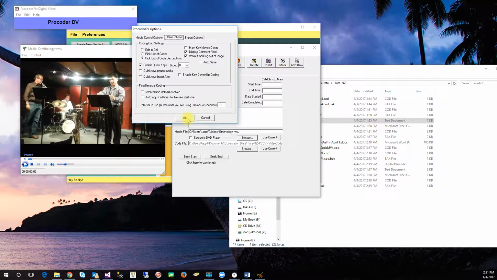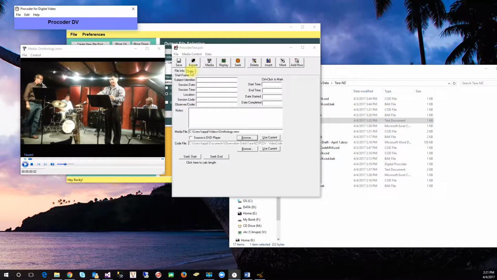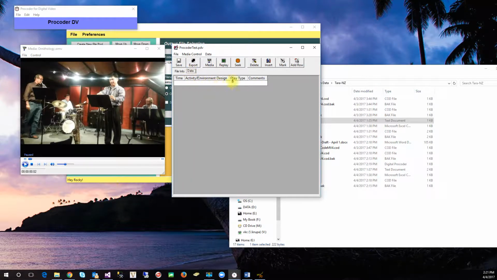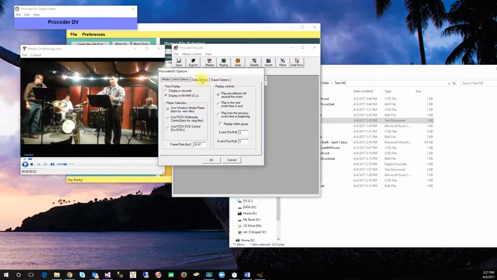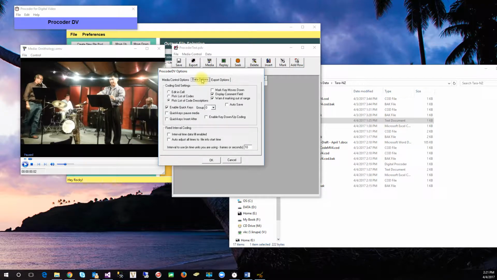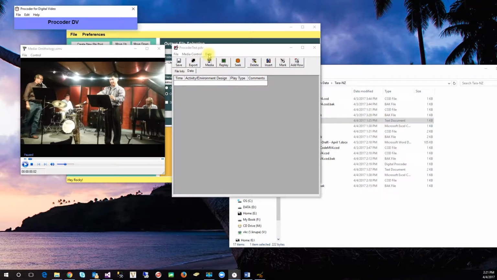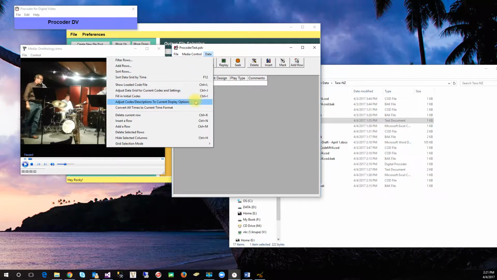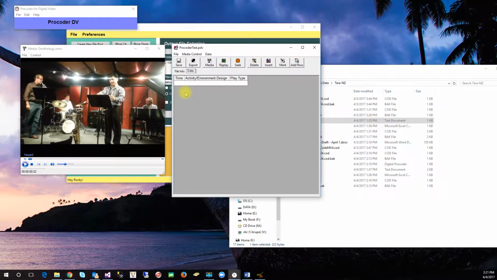Okay, so our settings are set the way we want, and then when we go into the data tab over here, you notice that we have our groups. Let me turn comments off. We don't need comments in this. So that's in enter somewhere. Display the comment field. Okay. So then I'm going to adjust it. Okay, adjusted it.